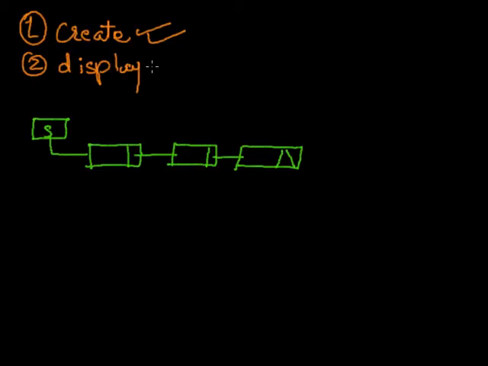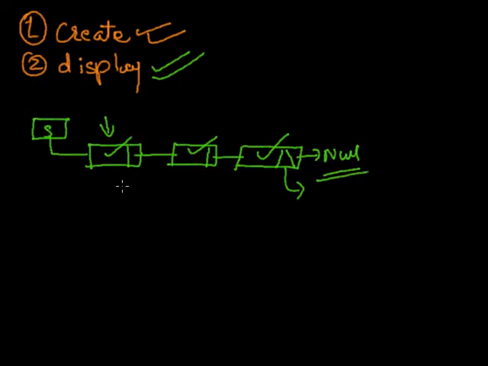Now what will this display function do? It will display the content of every node till it reaches the last node. And how can we find that we have reached the last node? It's very simple. We will simply scan the link part of the node, and if it turns out to be null, then we will stop printing the content of the node. This is how we will code this display function. Now let us code this program with only these two functions. Later on we will code many more functions as well.